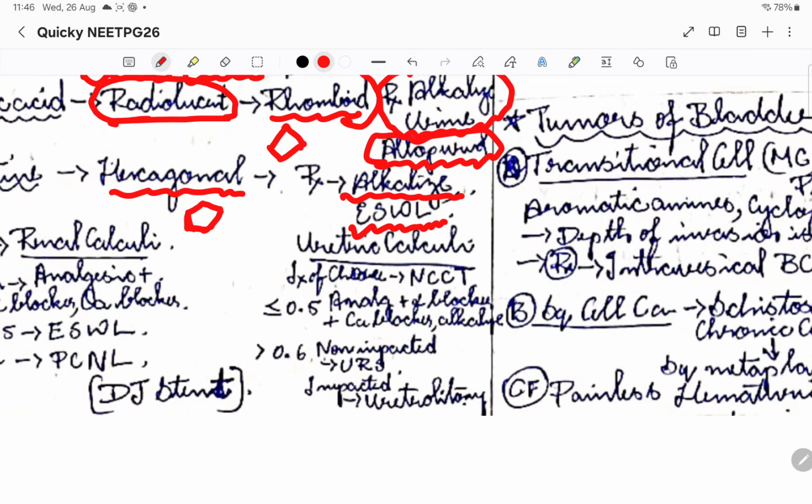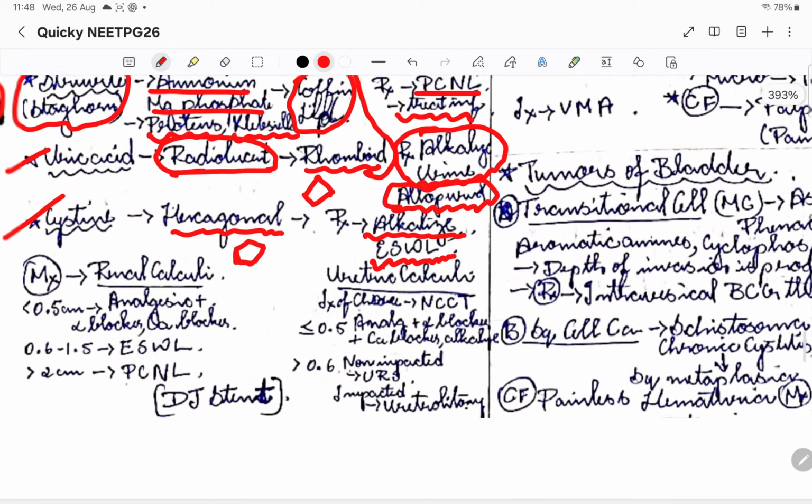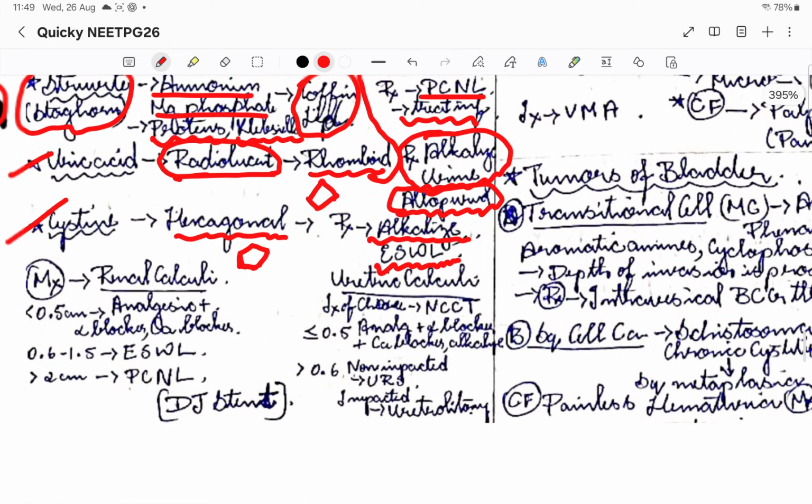That is basically extracorporeal sound wave lithotripsy. We'll use the sound waves and we'll use the C-arm and all, right? If you have gone to the urology department, you would have seen this. So basically the stone management will be doing extracorporeal sound wave lithotripsy, and then break down the stone, and then we'll let the stone pass through.